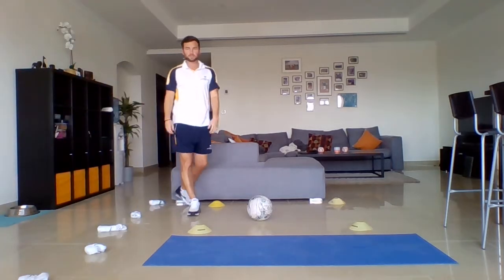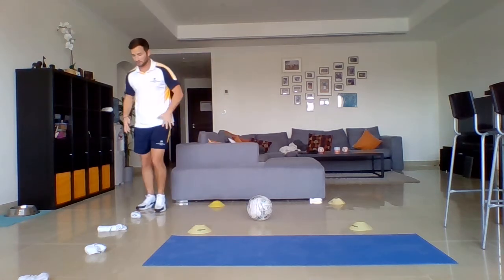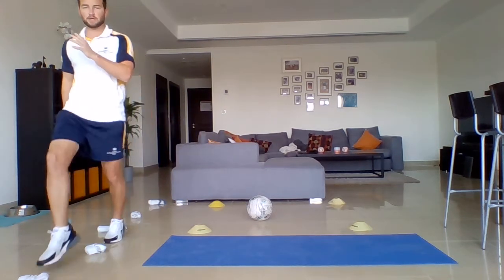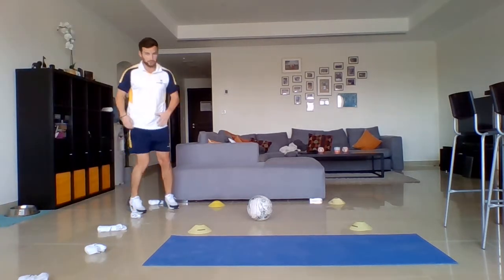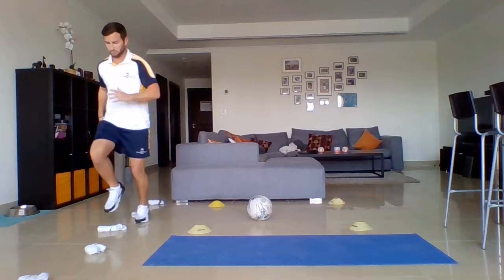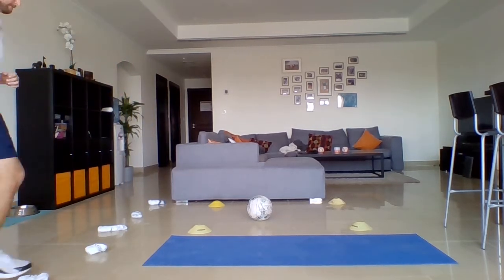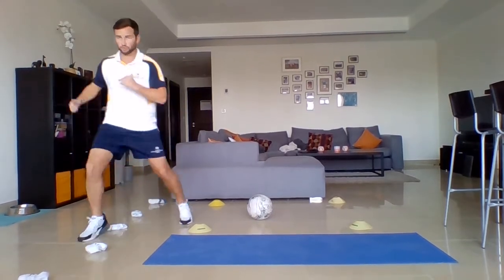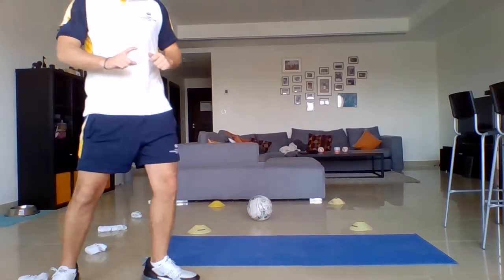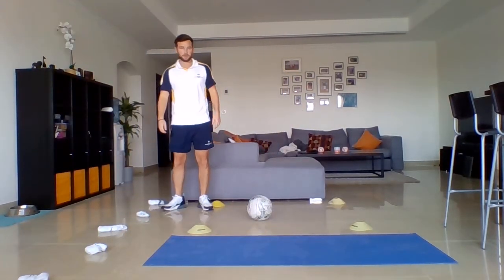Make sure you've got correct foot placement so you're not sliding around too much. If you can't do that, then you can either do high knees between each one, or you can do two steps in each one. So 1-2, 1-2, 1-2. Try not to stand on the socks. But let's try and challenge ourselves to start off with. So side steps, 1-2, 1-2. Either way, get nice and low. Work on that agility and change direction. Let's get that heart rate up. So, that'll be the first one.